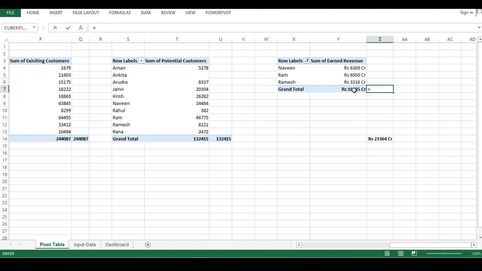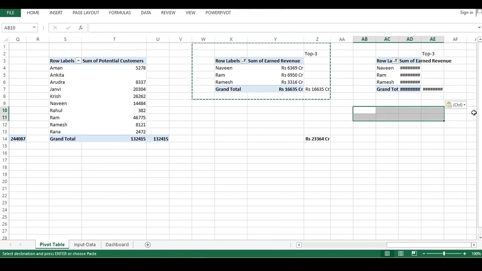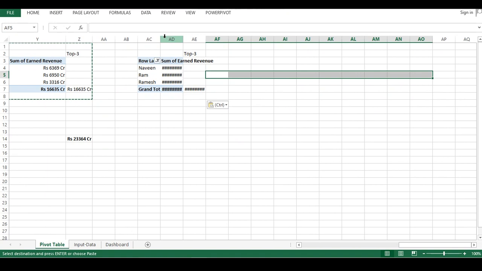Get the values from here and name it top 3. Likewise, copy these values and paste them next to this chart.